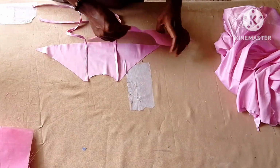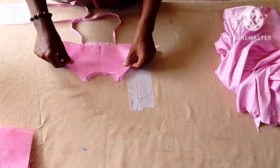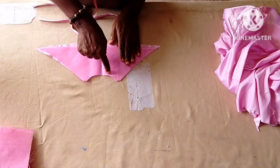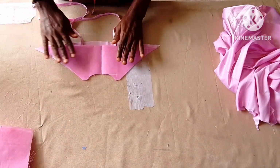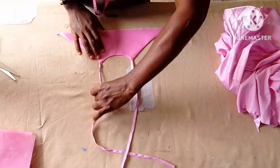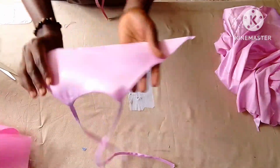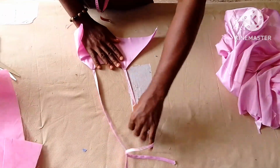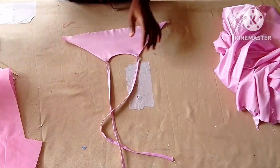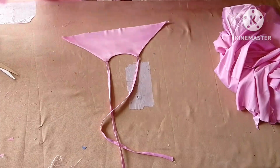Then you use the lining. You are going to use your lining to turn it. You should be careful when turning the place. That's the neckline, so that it won't be rough. So this is it. After turning, you're going to iron it very well. So that's that about that upper part.